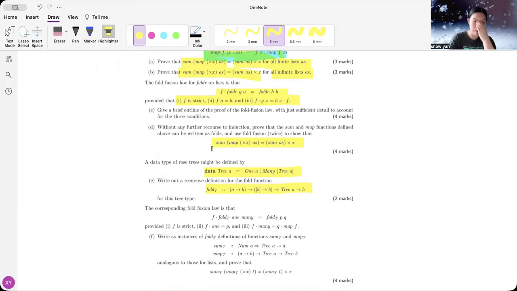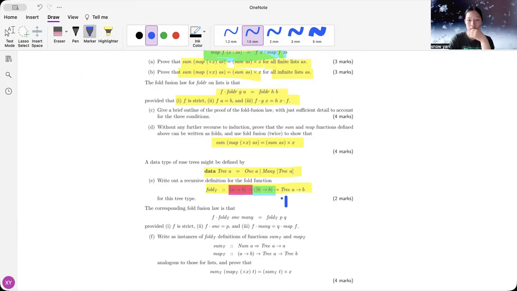So we see that, okay, we have three parts. I mean, two parts to it, I'd say. This one is the first part, A to B. This one is just our first one when we deal with one, right? And then this one would be the second one, which would be the case when we have many. And then this is our input tree A, and then our output is a B. However many constructors we have, however many functions we have here, we always have our input and then our output.